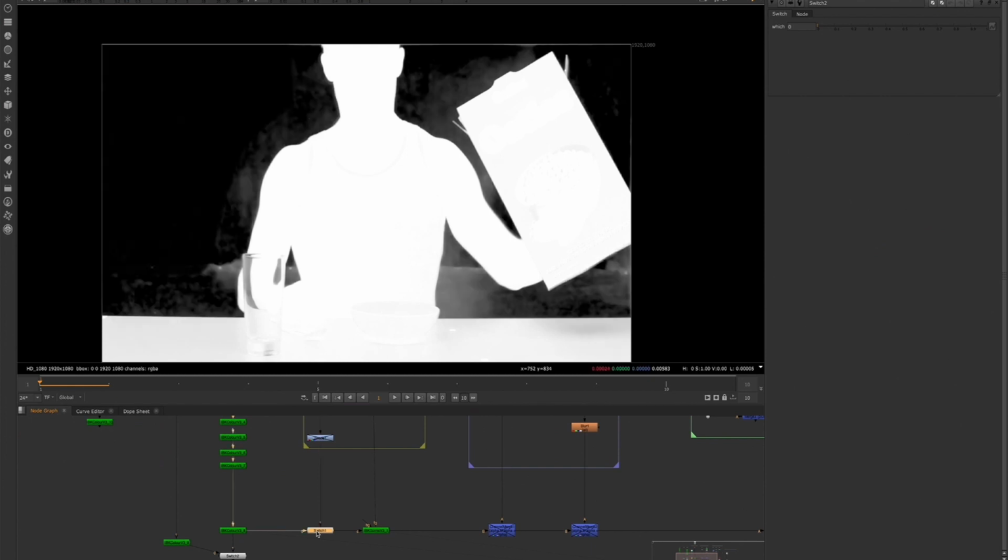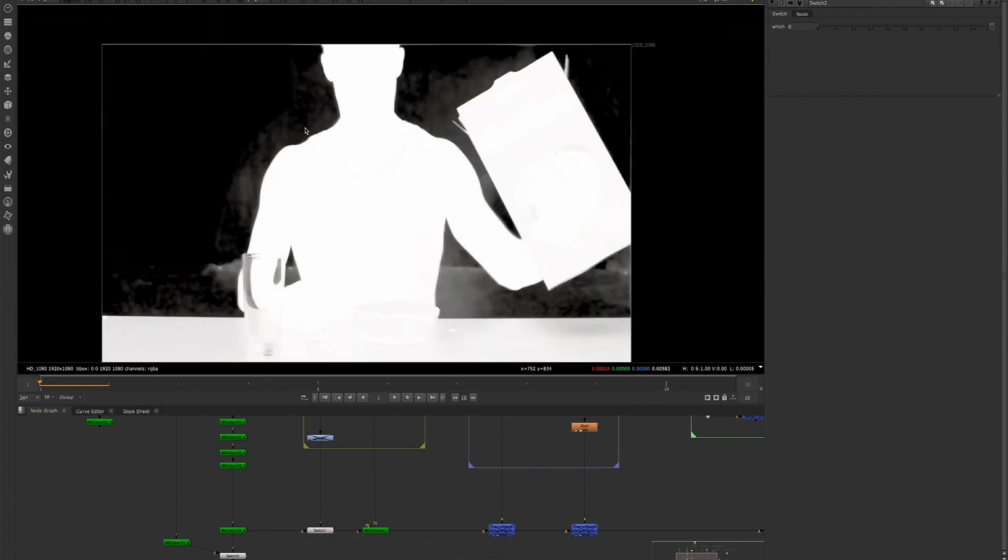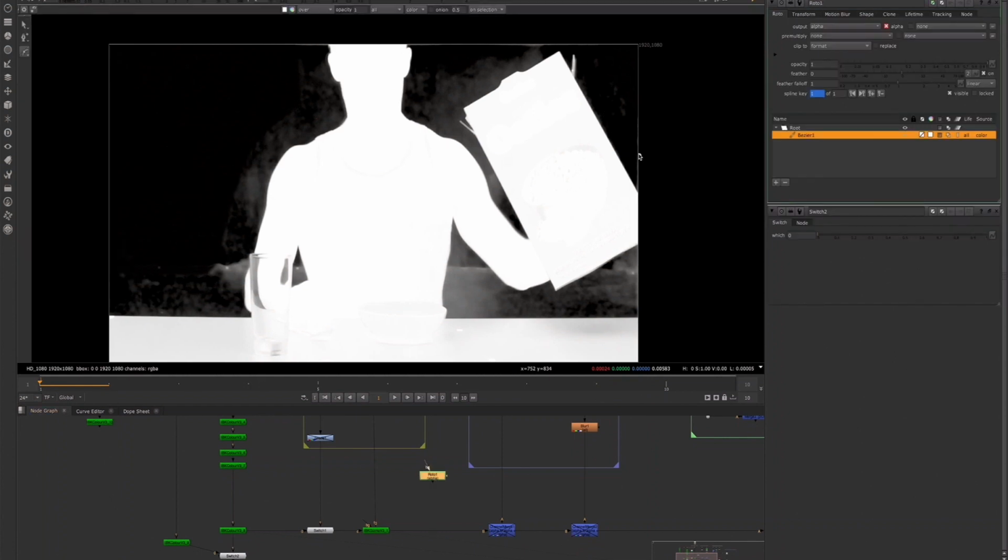And then let's switch between the constant. I'll turn this grade off. Let's switch between the constant and the stack. So there we have it. So we see the difference. With constant, we're picking up a lot more from the plate, which is actually fine because we can just garbage matte out the areas that we need. So we don't have to worry about all the stuff that's happening away from what we need. What we would do is we would simply just mask everything out that we need with the roto. So that's how we would take care of that.